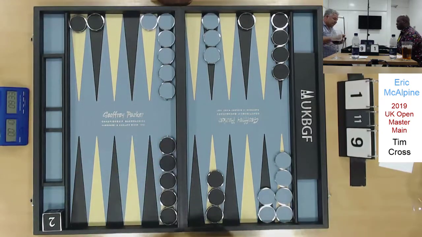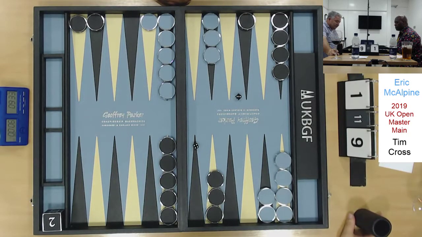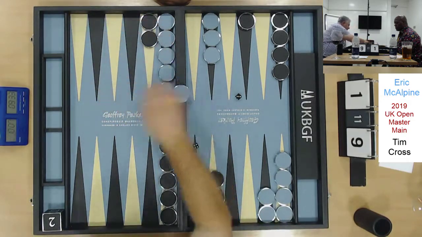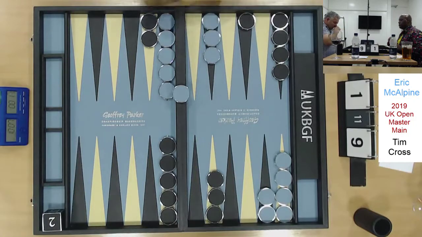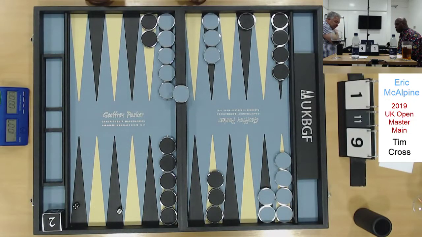So I'm not wholly convinced by that play. I would have hit twice. And now Tim is basically going to make the anchor. Notice that if he'd made the other play, he would have got 2 in but still had no anchor.